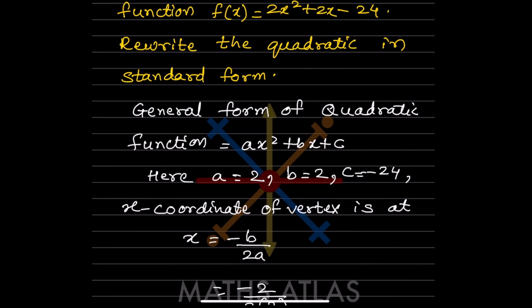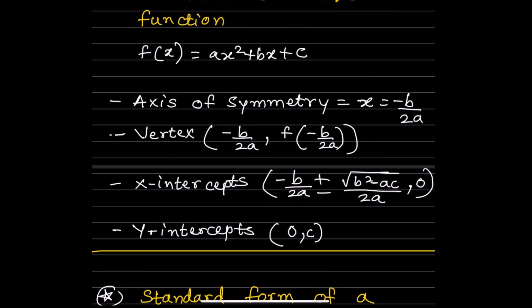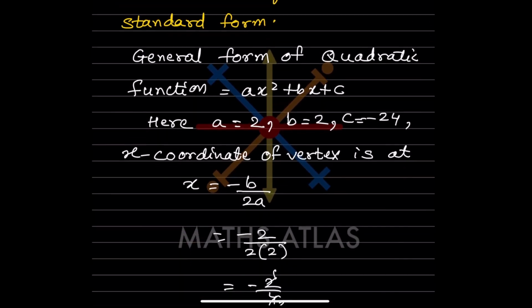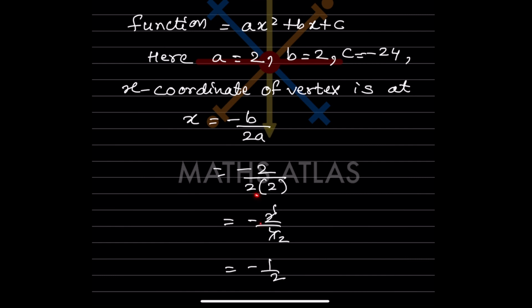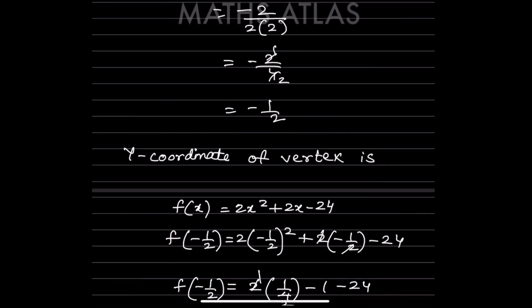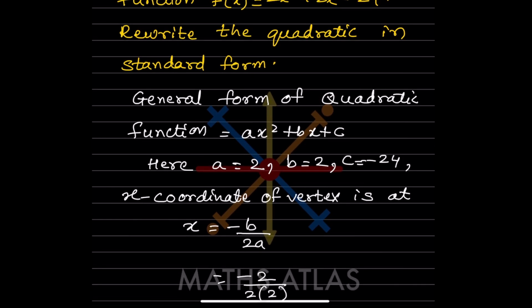So now we want the x coordinate of vertex. So as I told you here, x coordinate is what? Minus b by 2a. So we'll just plug in these values. So you know the b is 2, minus is from this formula, the minus 2 by 2 into this is 2. So that is going to be minus 2 divided by 4. So that will be x is minus 1 by 2. So the y coordinate of vertex, what will be this? We will just see this function.